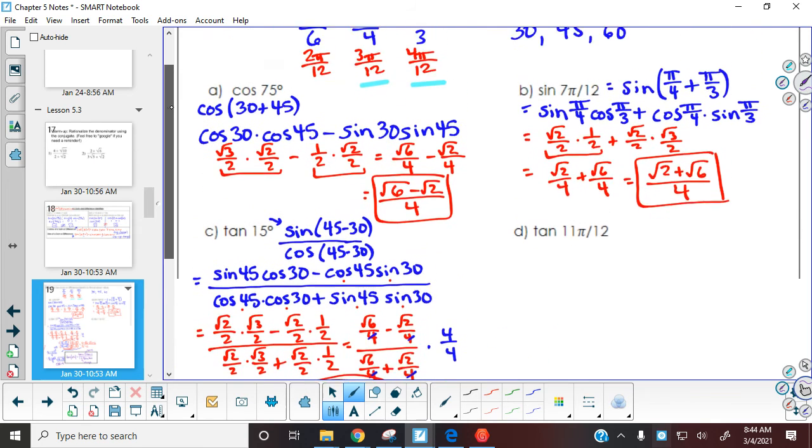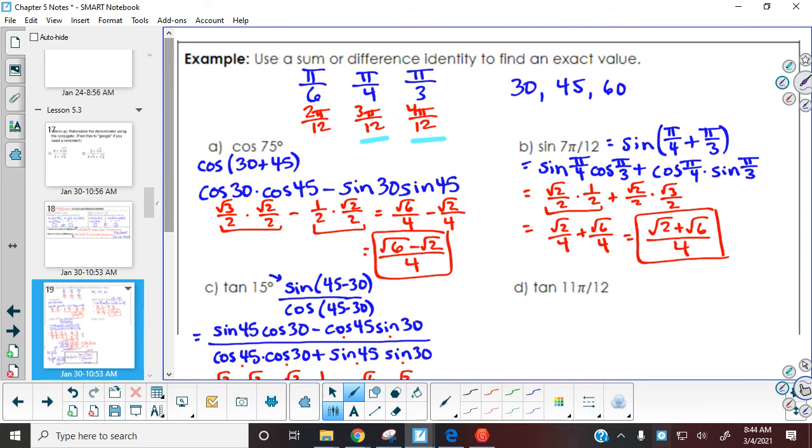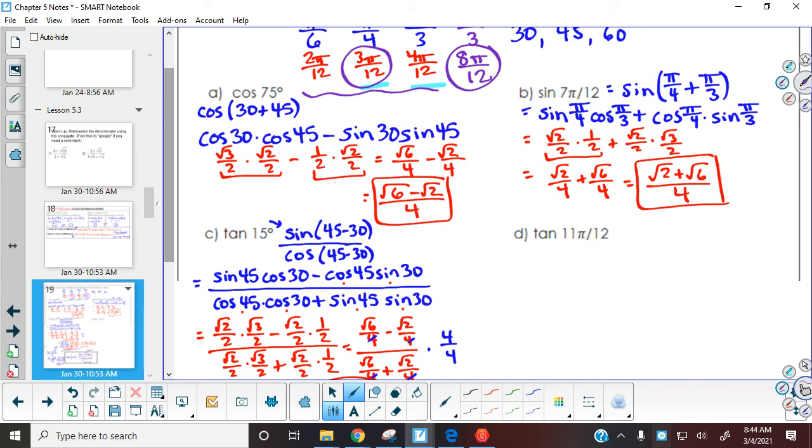So first off, if you look at tangent of 11 pi over 12, if we look at these combinations up here to figure out what 11 pi over 12 is, you see that there's really no obvious one. So like 2 plus 3 is 5, 3 plus 4 is 7. But if you extend your thinking just a little bit, 2 pi over 3 is going to be equivalent to 8 pi over 12. And so now I can use these two to get us to 11 pi over 12. So we take a look at this tangent. We've got tangent of pi over 4 plus 2 pi over 3.